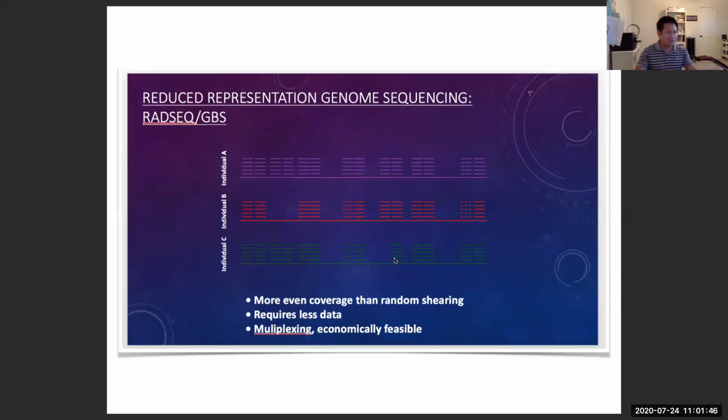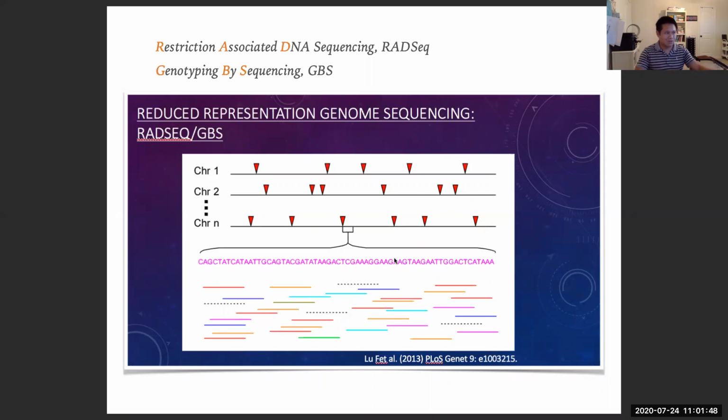So this way, you're not sequencing the whole chromosome or whole genome. You only sequence a small percentage of the genome. But because the cutting sites are supposed to have a random distribution, we can say, yes, it's not whole genome sequencing, but we are sampling genome-wide variations. So it still can be called genome-wide variations.